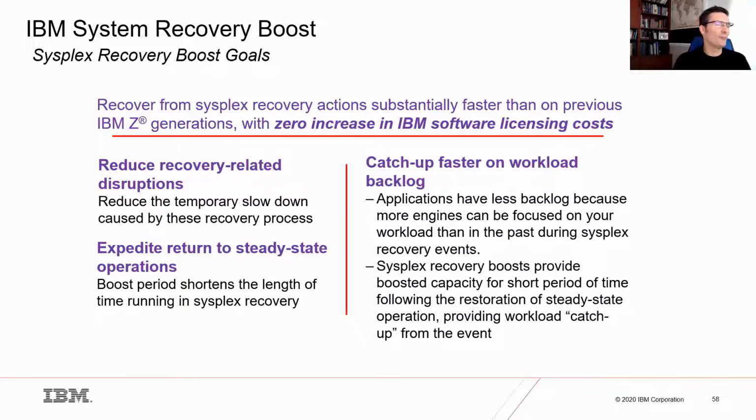The fact that we now have more horsepower to run the Sysplex recovery actions means that there's more resources available to run your current workloads. And number two, even when the Sysplex recovery action has completed, if there is still time left in the 5-minute time slice, then for a short period of time following the restoration of steady state operations, they will provide you a little bit of extra work to catch up from that Sysplex recovery event. So this is just great news all around.